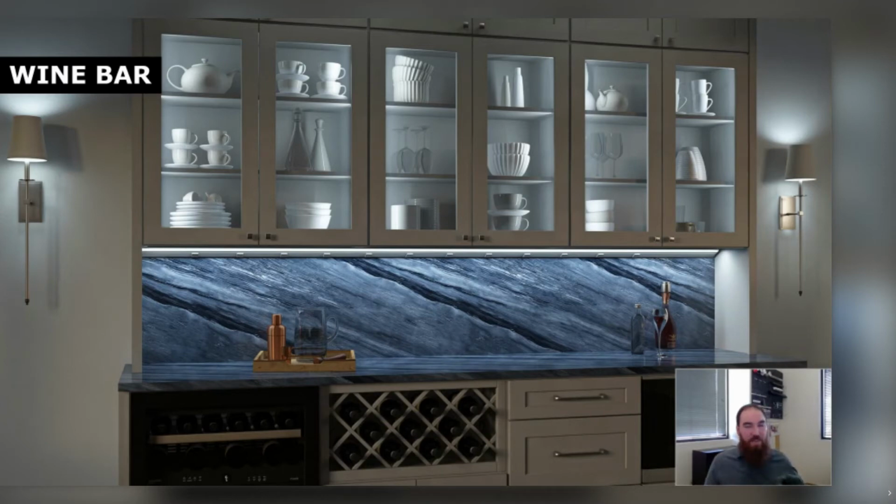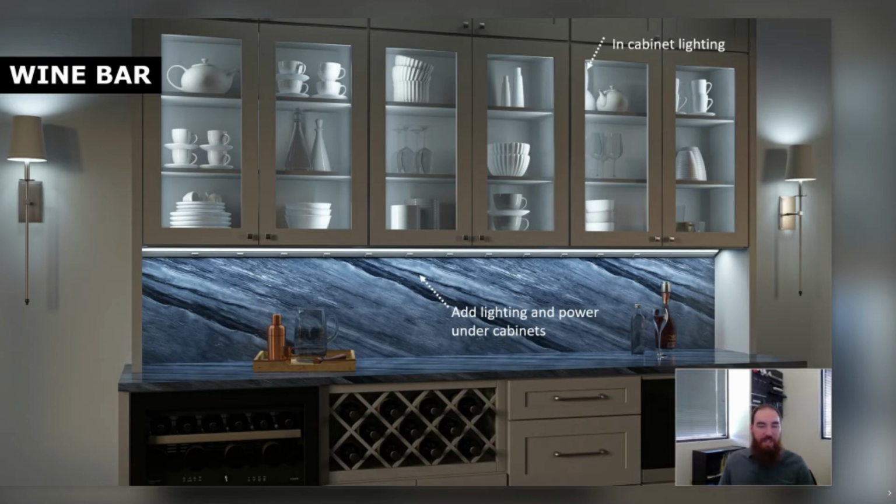So, in this one, we've got our interior cabinet lighting, which, of course, with these white dishes creates a really nice looking glow, really illuminates the space, and helps to add that visual appeal. And then the power under the cabinets. I talked about the lighted power strip running through there. So these are the core two things that are being done in these wine bars, that paired with sometimes that illuminated countertop surface just gives you more options to use and have this place.